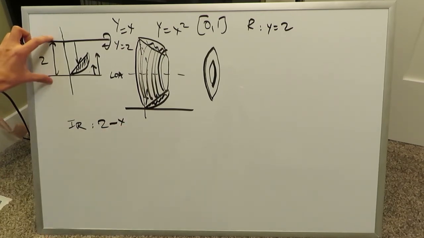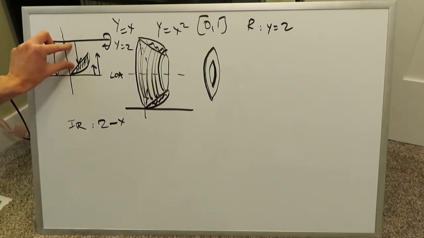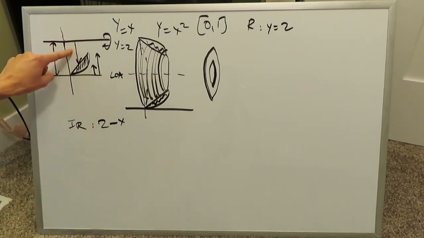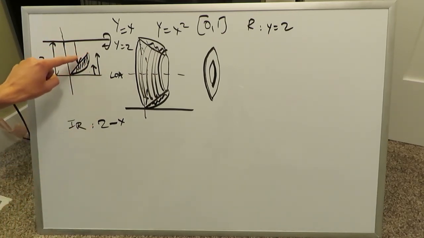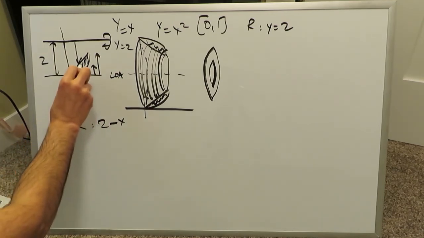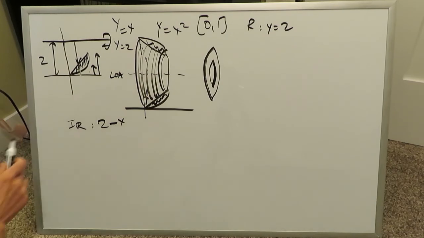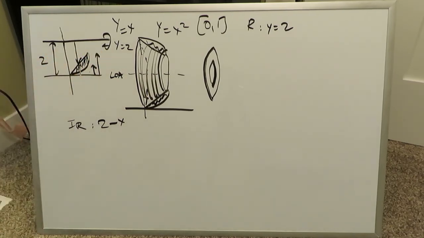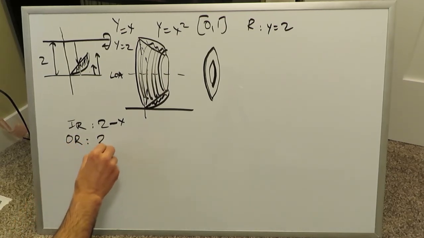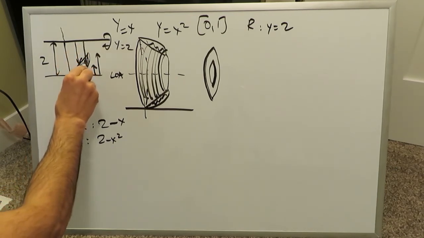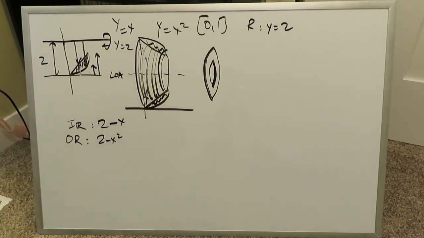Because the total length over here is 2, and then from here to this first curve, which you see coming from up down, from this line downwards, the first curve is x, then it must be 2 minus x, because the distance from your x-axis to that curve was x. Therefore, the distance from y equals 2 to that curve must be 2 minus x. And likewise, similar logic gives you 2 minus x squared for your outer radius, from this line up to this next curve right here. It's 2 minus x squared.